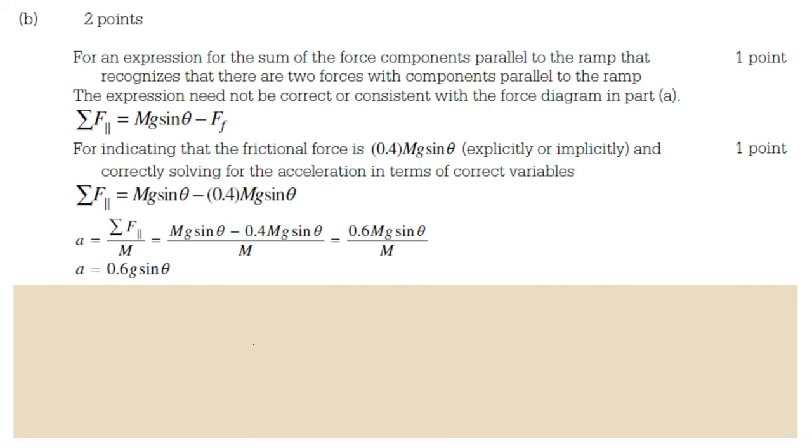Now, I guess the big question is, if you wrote this and didn't cancel out the m's because it said in terms of the mass, would they give it to you? I think so, because it is correct. Now, of course, you want to simplify things when they obviously simplify. And so the masses cancel there, so you should cancel them. But in my view, did you have to, to get the full credit?